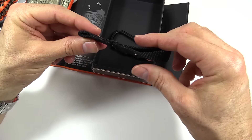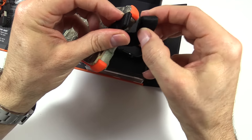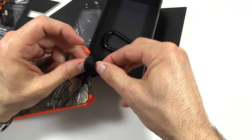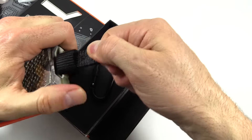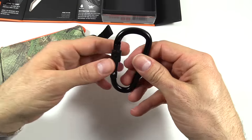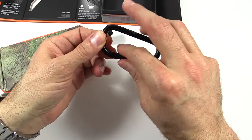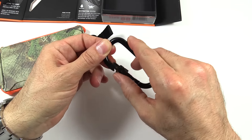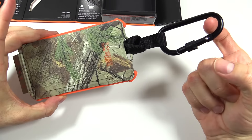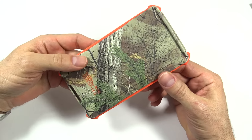There is also a kind of lanyard — it fits through here to act as a strap. And they include a carabiner — this is a locking carabiner. Fully locked, you can see it won't open. Unscrew it some, you can then open it and put it through here. You can use this to strap it on if you want to carry this on the outside of your backpack or anything else you might be carrying it on.